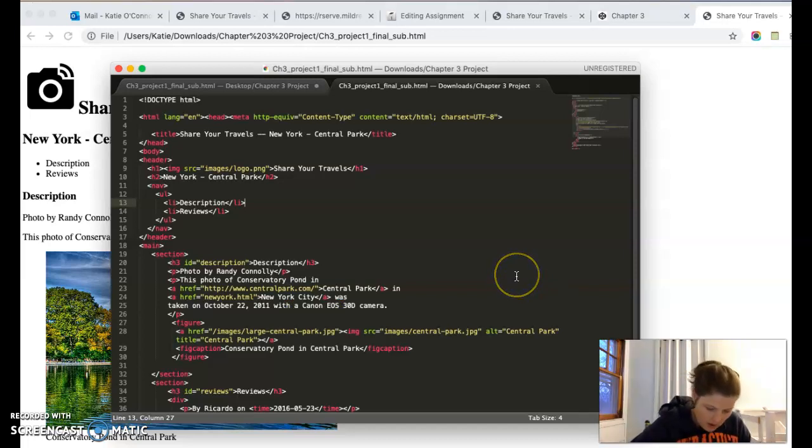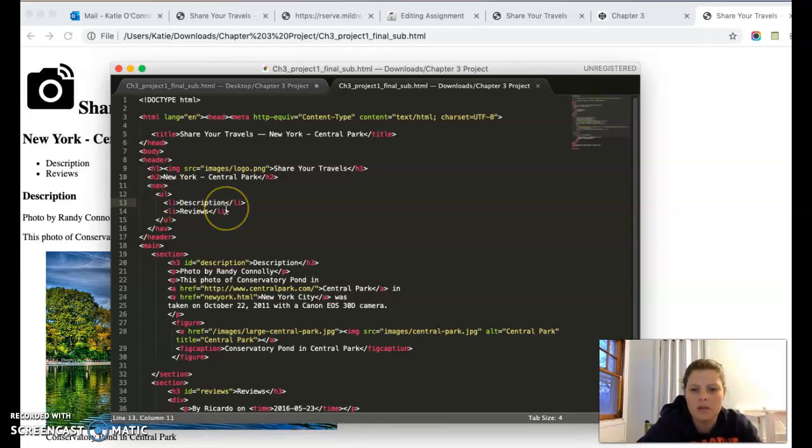The second question says, in the unordered list, add links to the H2 heading. This will require references, an href, which is a link. All right, so here's my unordered list. We learned all about this. The UL, unordered list. And I want to make this a link. Doesn't tell me where I want to make it to, but that's okay.